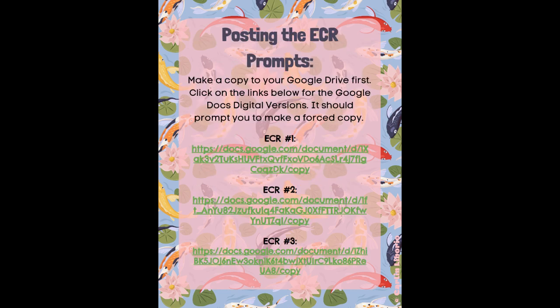And you also have the Google Doc version of all the ECRs. It'll make a forced copy when you click on these links. And you'll want to save those to your Google Drive. And then once you assign it on Google Classroom, those are editable. So if you don't like the question, you can tweak it, and that's the document that you would give your students. It looks like 2 pages, a Google Doc. The first page has the question and the bullets. The second page is where they would type their final copy. So those are all provided.